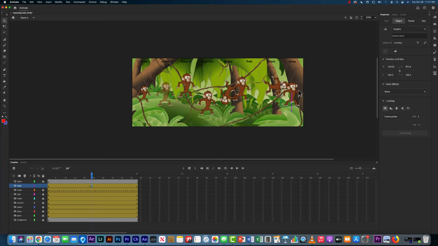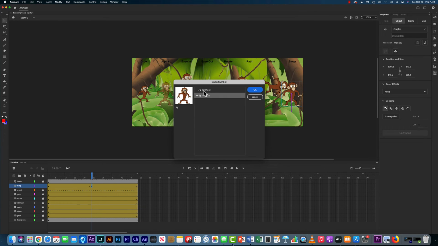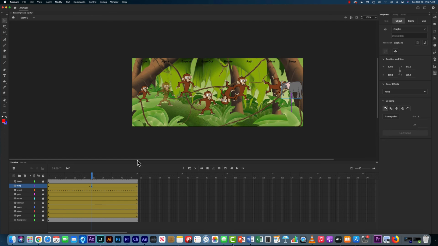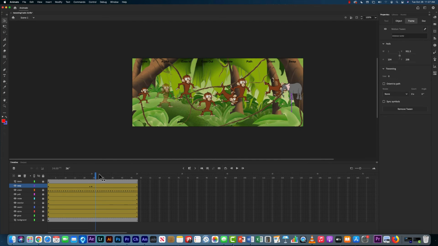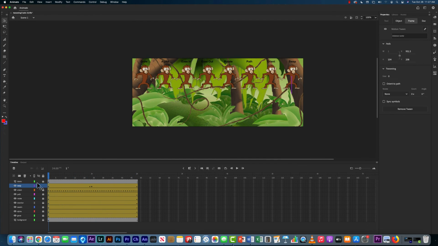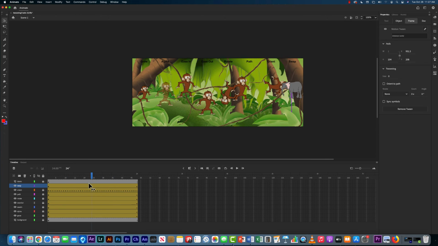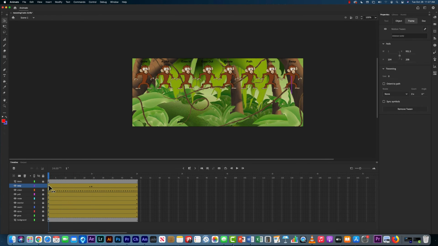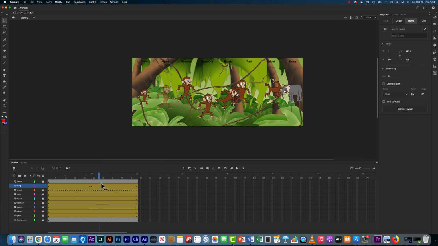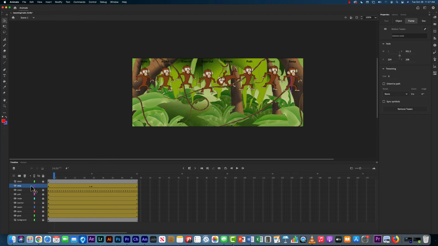I'm going to click on the monkey. And now at the top here, where I have all the monkey properties, up here, instance of monkey, I'm going to click where it says swap symbol. And if you have any other symbol, in this case we have an elephant, you can change the symbol to that symbol at that point. Click OK. And now when you scrub it, you can see that the monkey switches to an elephant at that point. So there's a lot you could do with this. Like you could be a happy phase and then go to a sad phase depending on what story you're trying to tell. Okay, but that is swap.